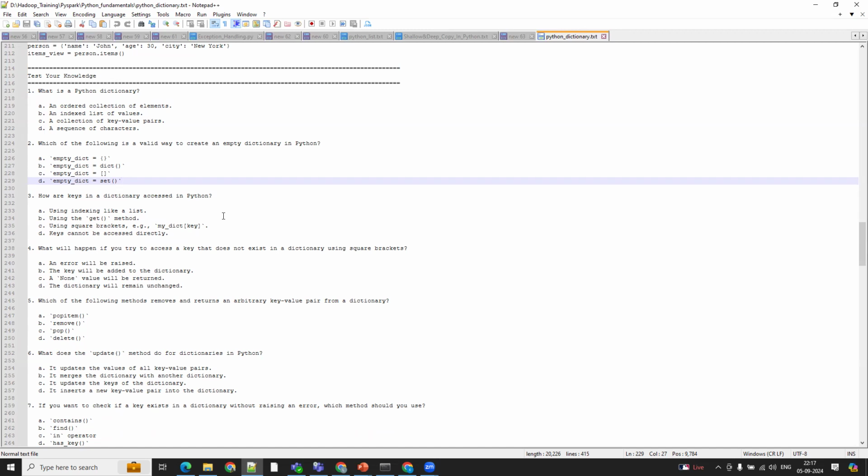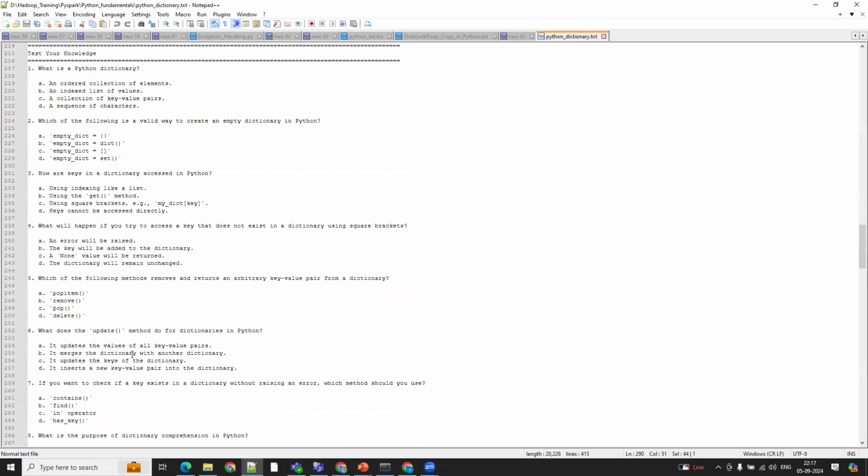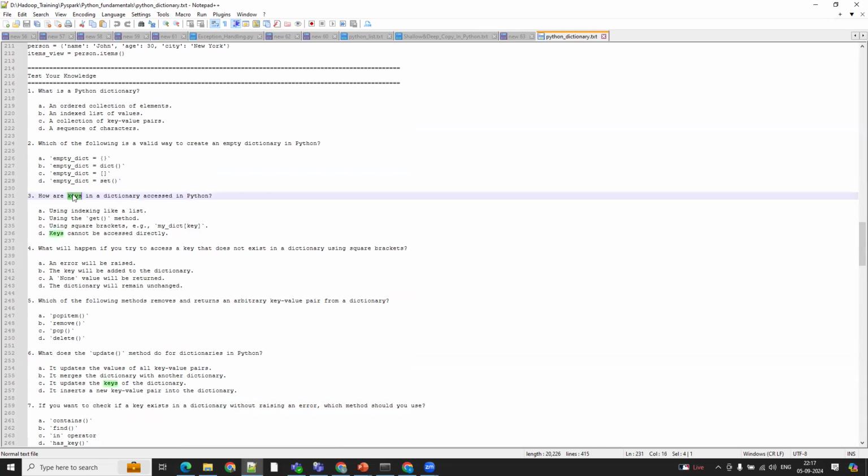Can we print, let's say if we have 100, 200, can we print one somewhere except dict dot keys? No. Do we have a direct method? No. So keys cannot be directly accessed. Answer for the third one is using dictionary values here, not keys.